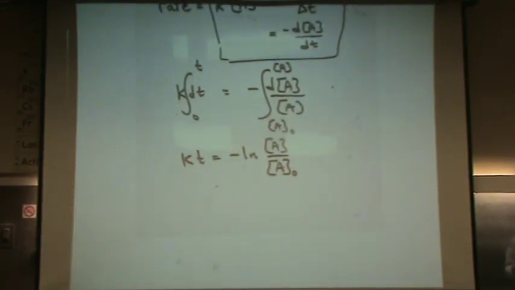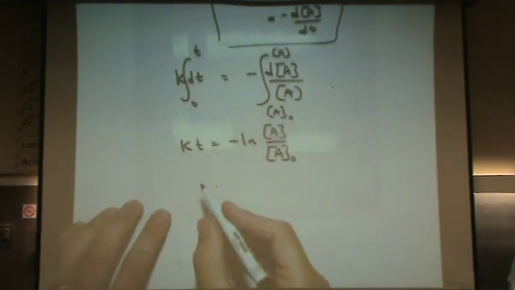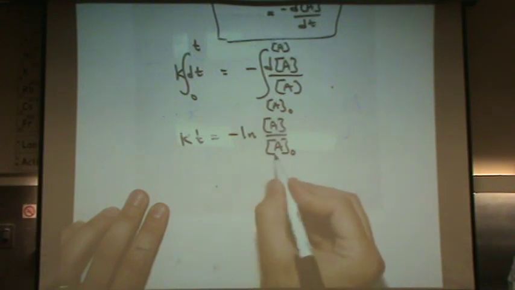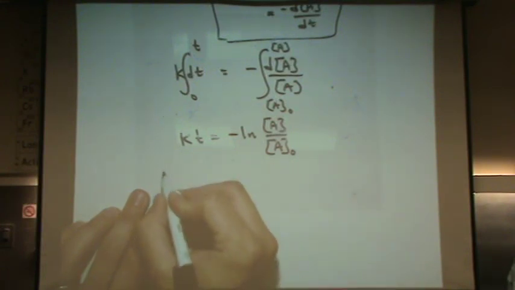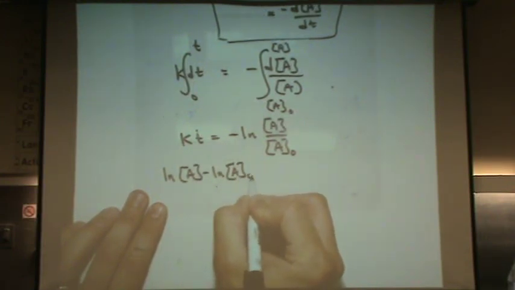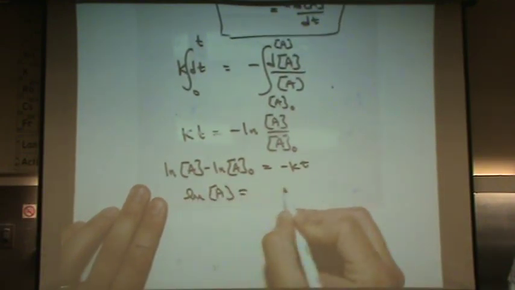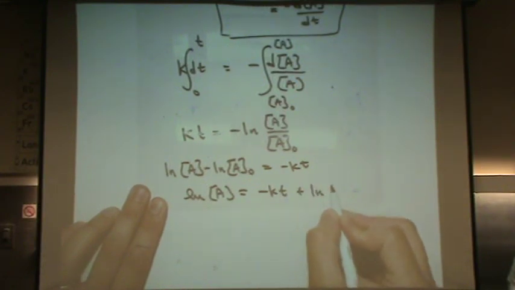If you rearrange it a little bit, the natural log of x over y can be arranged how? Natural log of x minus natural log of y. Okay. I'll pretend that's what you said. Good job. Okay, so I'm going to move kt to the right, this to the left. The natural log of [A] minus the natural log of [A]₀ equals minus kt. Or natural log of [A] equals minus kt plus natural log [A]₀.